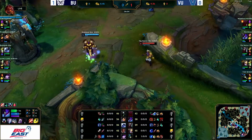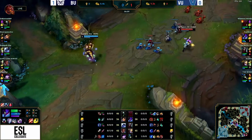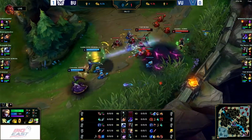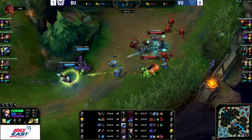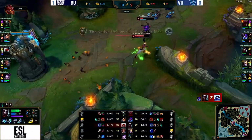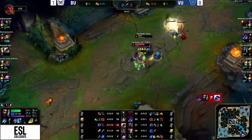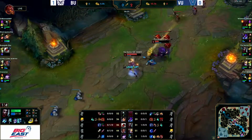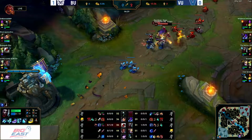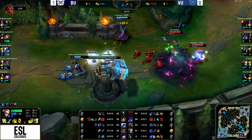Nicely done there from Butler, holding on just a little bit longer with a scrap of HP, keeping the dream alive. And what was potentially going to just be the back out there, Pixel Drum maybe like, oh, maybe we'll make some plays, maybe we'll make something happen, almost turned into a series of unfortunate events. But we do finally have the rotation they were looking for, finally getting that kill in the mid onto Renegade Mac. The Xerath not having that escape option that he was looking for to stay alive, as the Kazakhs just fell on him, doing exactly what he wants to, appearing from the jungle, securing those kills.